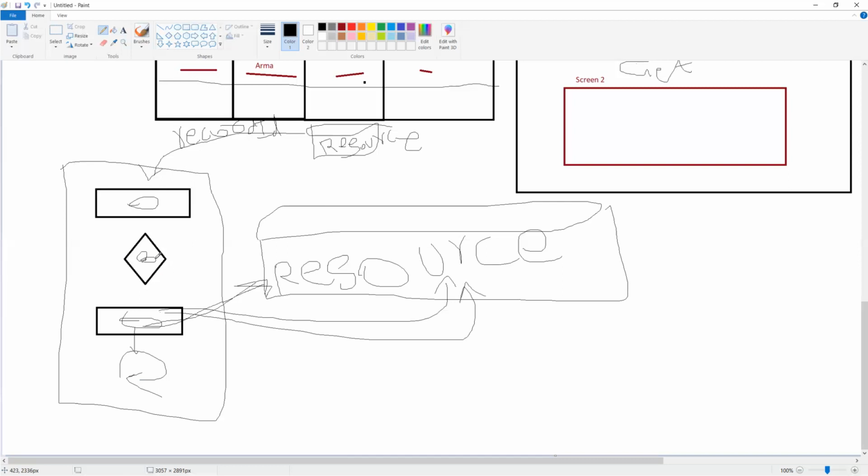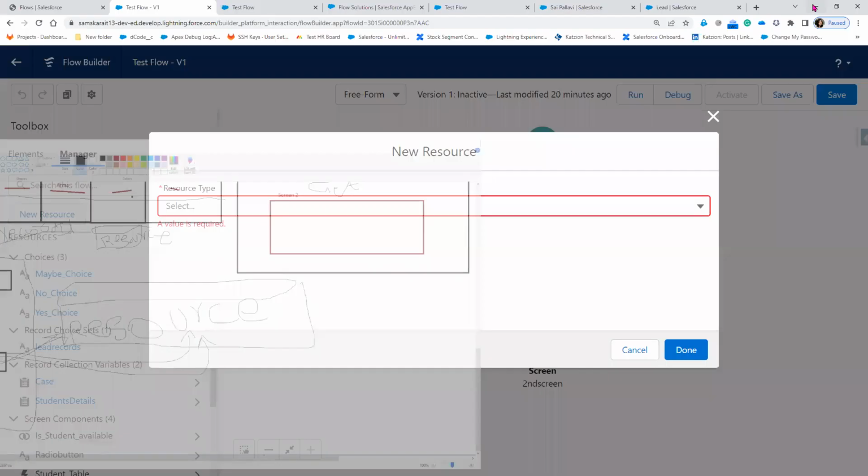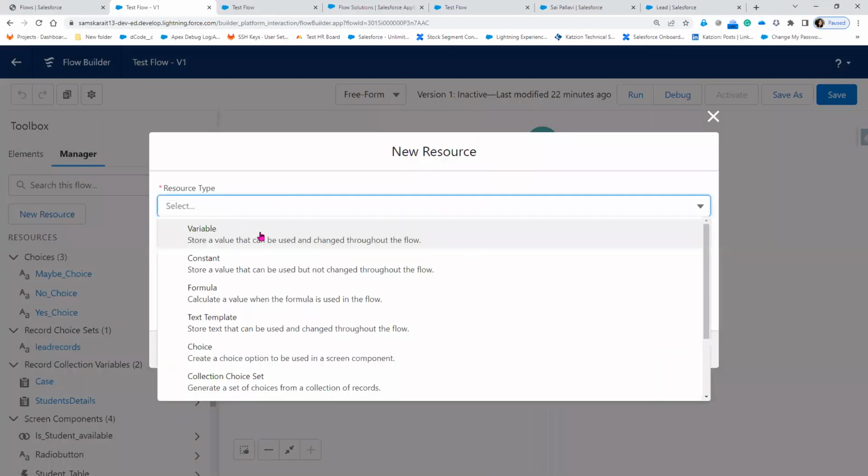Storing the information, you use the resource, or for a formula execution, you use a resource. So a resource is used for multiple purposes, either to store the variable or to get the variable.